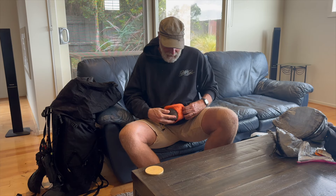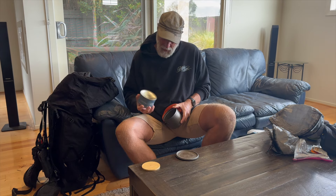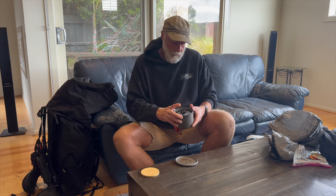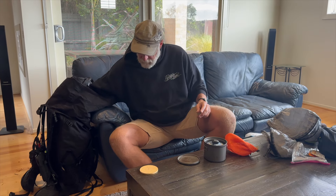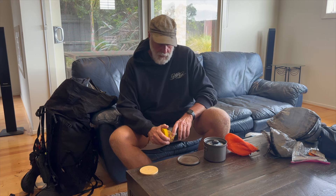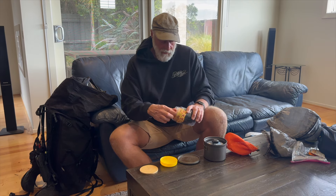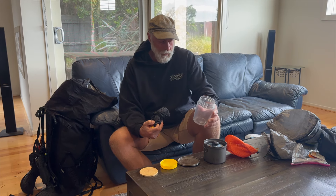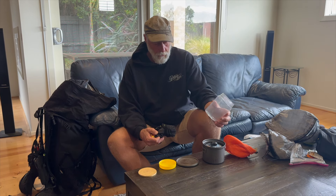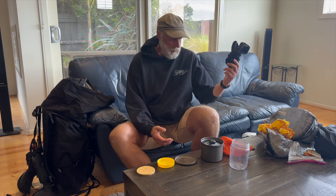This is my little cooker — well, just a pot. I swapped out the gas cartridges at every food drop. The last food drop I had one of the medium-sized cartridges, which would last about 20 days; the little ones I was using earlier lasted about 10 days. My spoon or spork, lighter, and knife are in with the food. This old peanut butter jar I use for cold soaking or rehydrating food — I use a bit of textured vegetable protein and just pour some water in and it'll rehydrate.